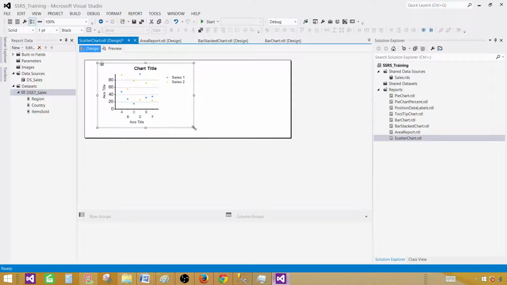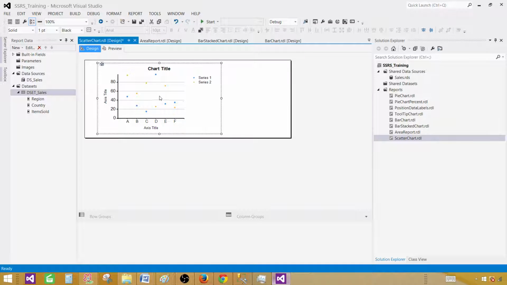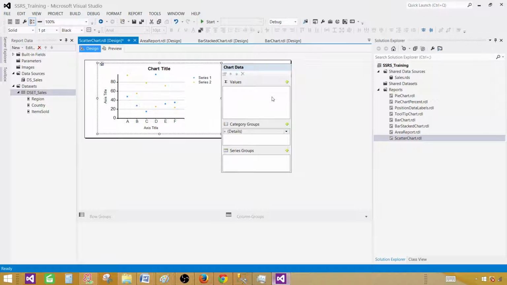Bring that here, and as you can see right now, these are A, B, C, D, E, F. These are categories on the axis, and here we have intervals, and the values will be shown on this part. So let's click on here and then add the values. In the values will be showing items sold. So click that one, and you can see that now it is changed. So that's what we will see.